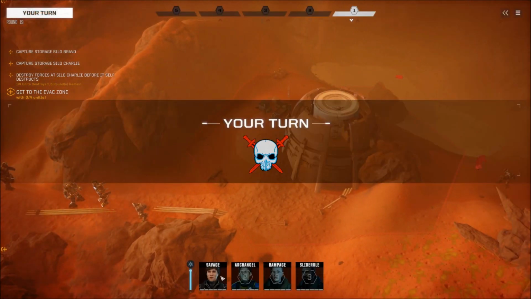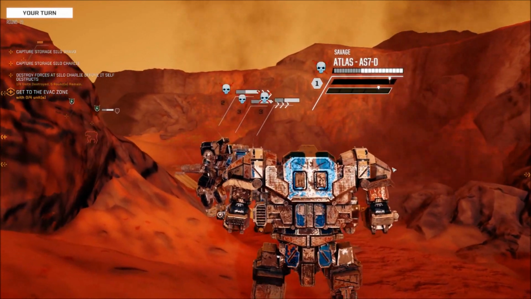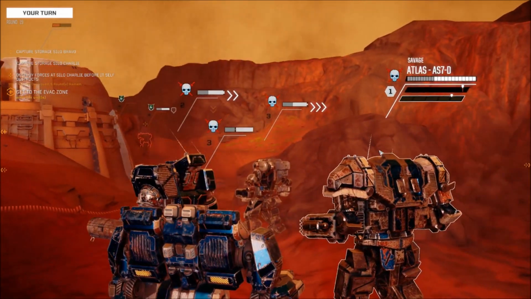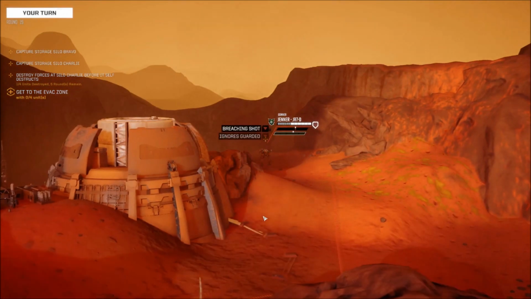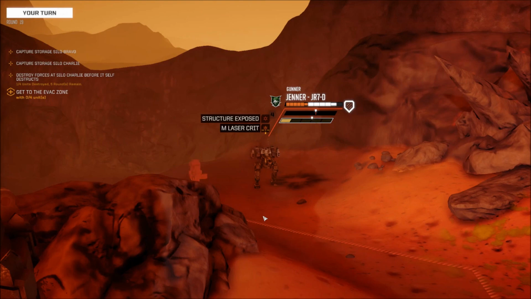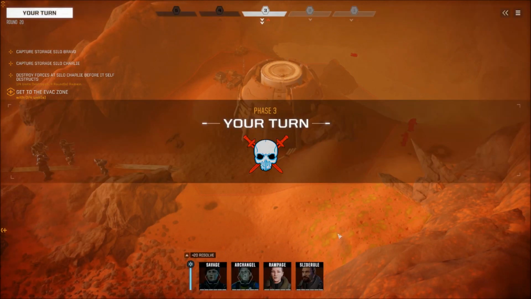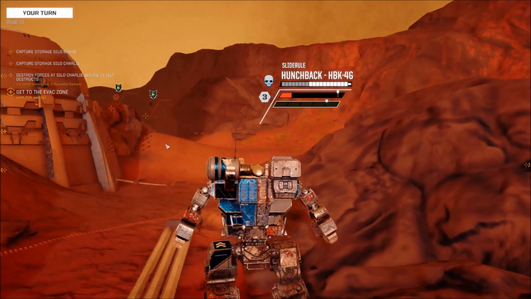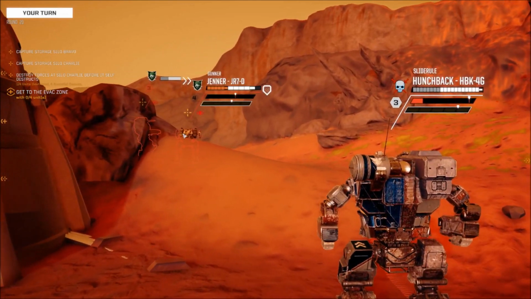Alright, he's coming around. Alright. I mean, for now, you don't have all your weapons, which is good. Medium laser crit. Enemy mech. Critical damage detected. Right, four rounds. Kind of have to, because we need the archer to see. Okay.